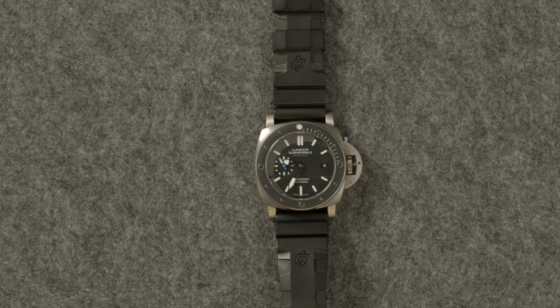I mean, what's your alternative to actually a luxury watch? A dive computer. Right. And those get to be pretty big. Very, very big. Yeah, exactly. So I like the large size on it. I mean, if you're one that can't really handle a large watch or just don't prefer it, then this one's probably not one of the best alternatives for you. But it's definitely a unique piece on its own, and it's a great alternative to a Sub. Yeah, it's fun in the water and out of the water.